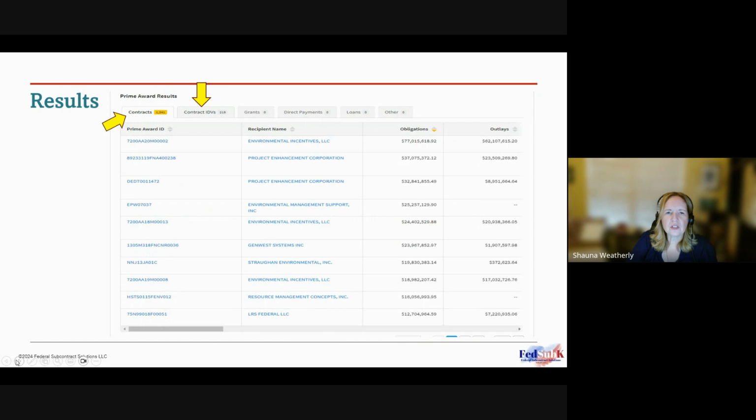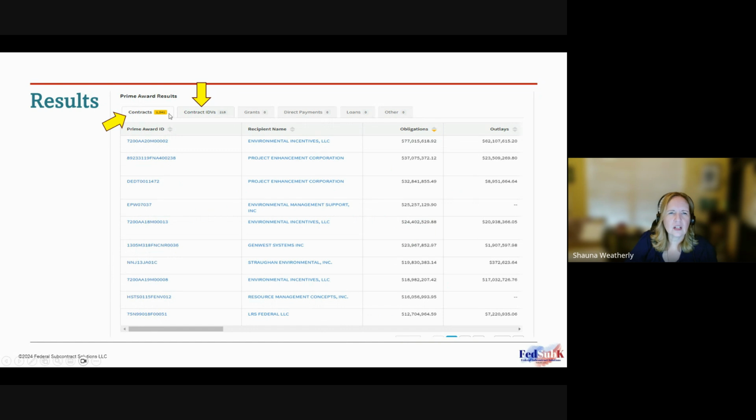And here's the results that you'll get once you run the query. And like I said, I'm skipping the whole query part because that's in the guide, because I wanted to jump to the meat of this, which is the data points. When you get the results of a query, you're going to have to scroll a little bit because they've changed the design of the screen. You'll scroll down to the bottom of the results. First, you'll see a map, then you'll see a bar chart, and then you can scroll down and you'll see a table like this.